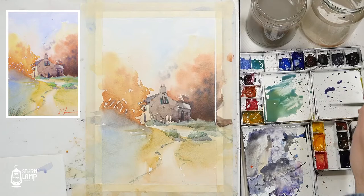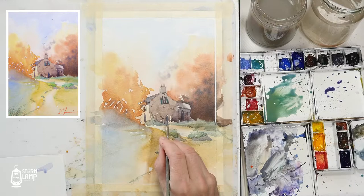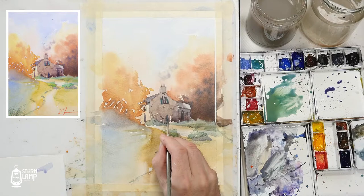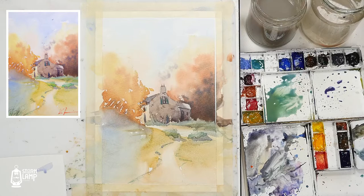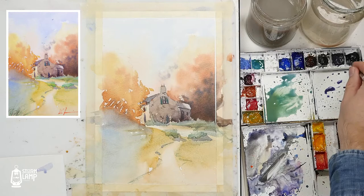Okay, so a little person in the foreground here. So what I might just do is touch that in. Whether it looks like a person or it could be another door or whatever, just leave something to the imagination. Just break up that colour a wee bit.